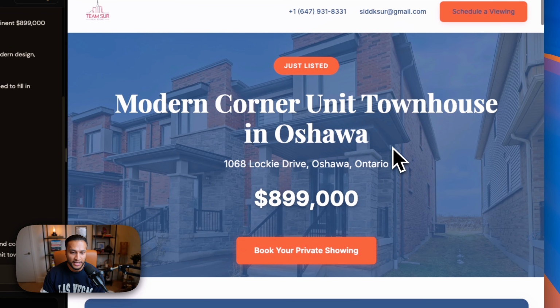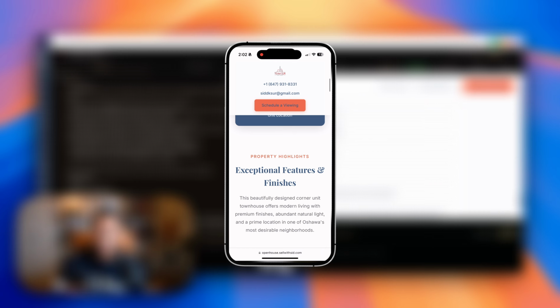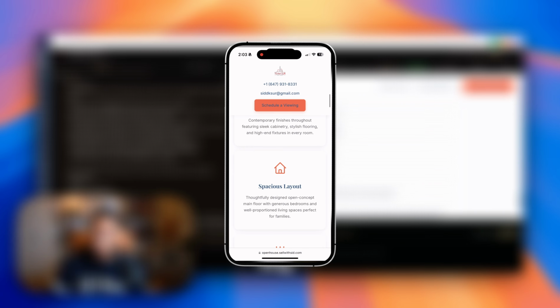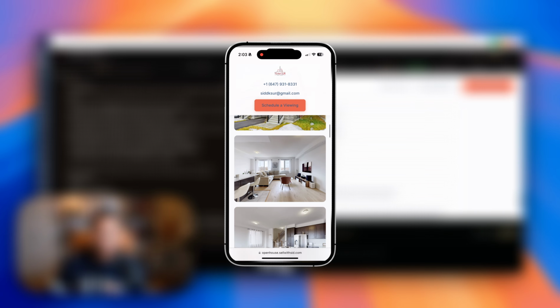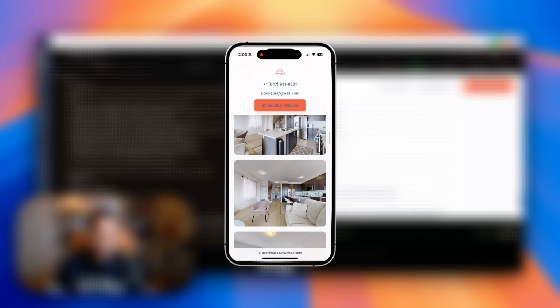And you can pretty much scroll through it. It's optimized for mobile, which is really, really cool and really well done. So if you're running ads again on Meta, Facebook, or whatever, people can go directly to the landing page from their phone and start filling out the form, learning more about the property.